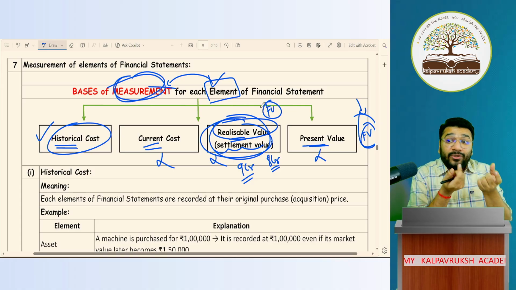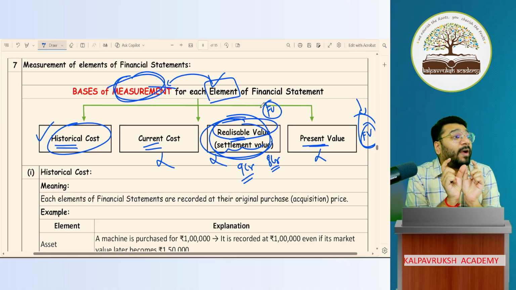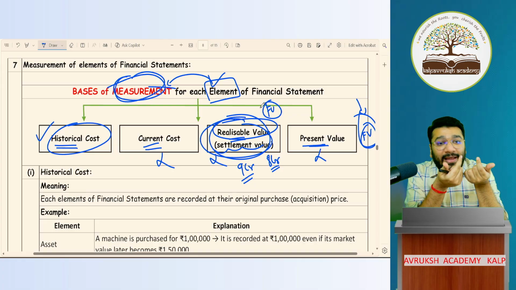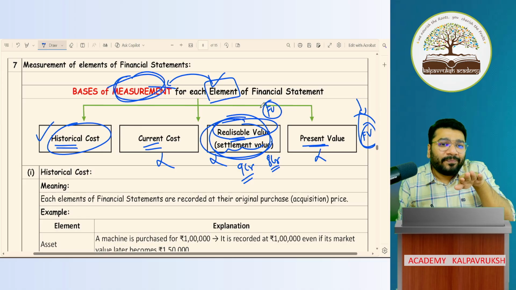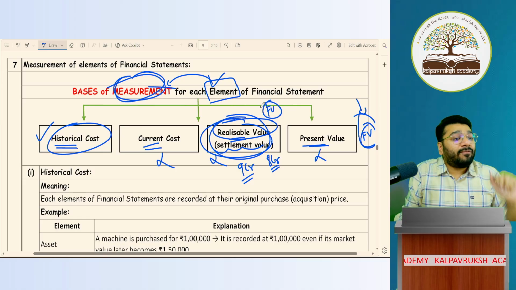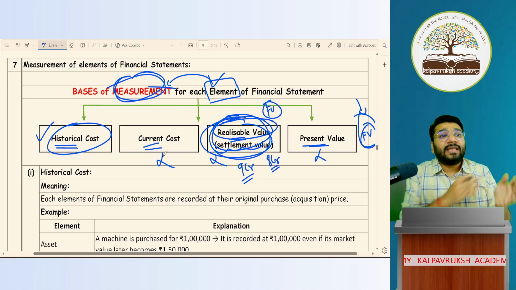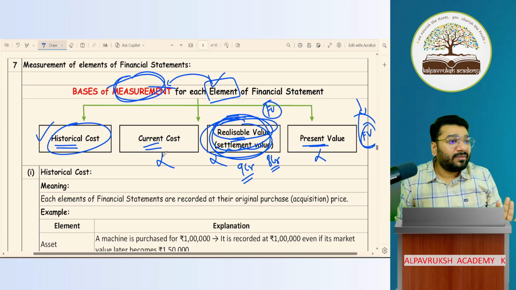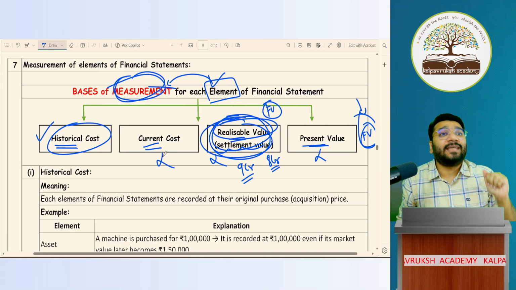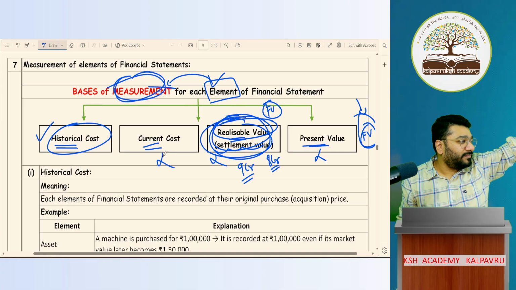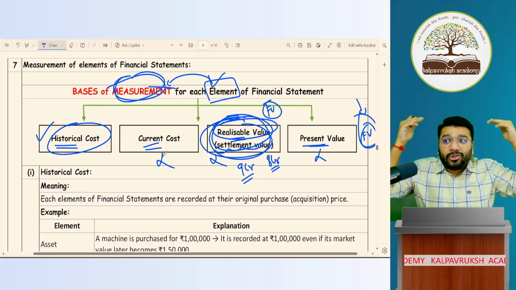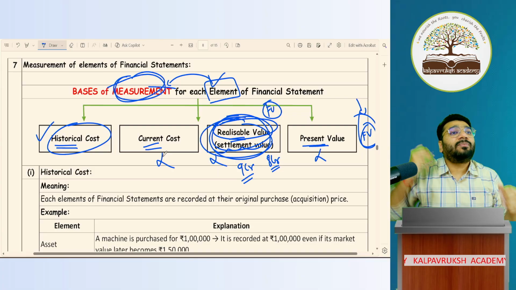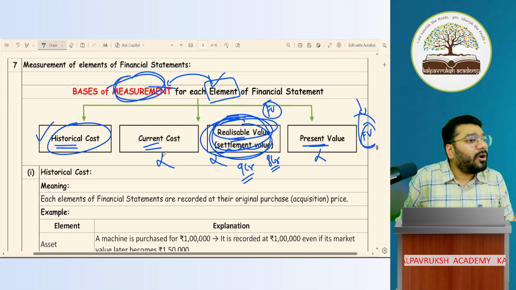Settlement value. So in this particular situation, fair value is different and settlement value is different. But if the situation is not there, then fair value is equal to settlement value. That's why they have called it realizable value. They didn't do the bifurcation during the framework creation because they didn't think that much. But now when they drafted the AS, they put thought into it. That is when the concept of fair value came into the picture. Got it, not got it?